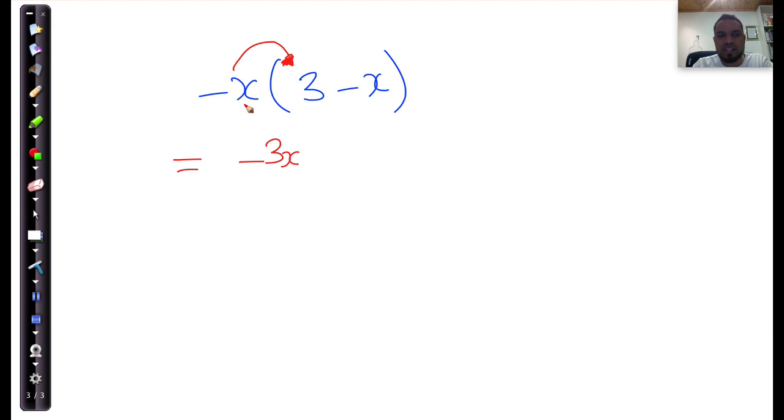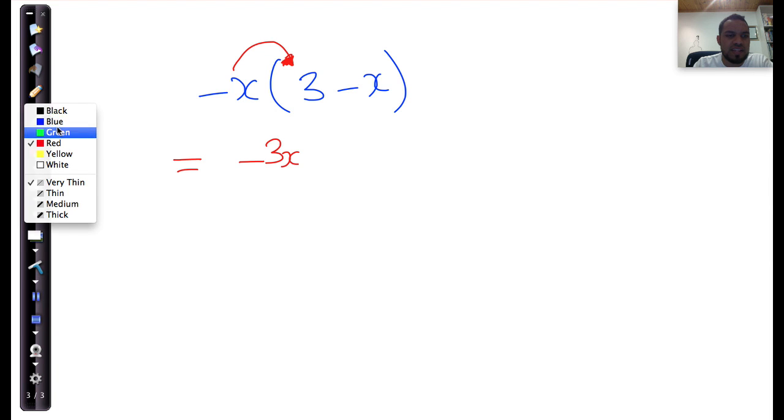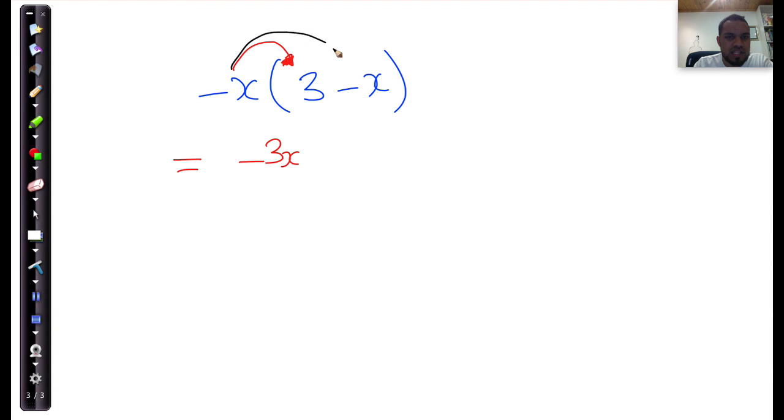So 3 multiplied by x is 3x, and a negative times a positive gives me a negative. And then I have to multiply the next part. The next part is that same negative x multiplied by negative x. And what do I do over here? And remember, when you take down your notes, please don't just observe me doing this. You cannot do this as a spectator. You cannot do this just watching me.